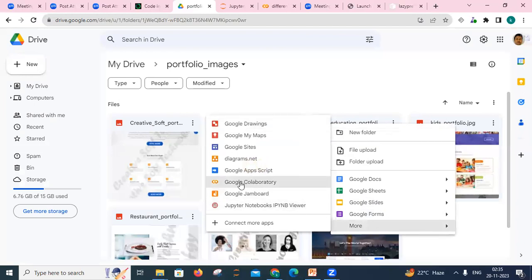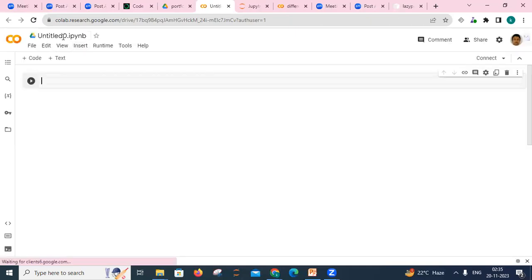In the More, you can select Google Collaboratory. Just click over there and you can write this. You can add the title, the headings, right? And then you can proceed further.